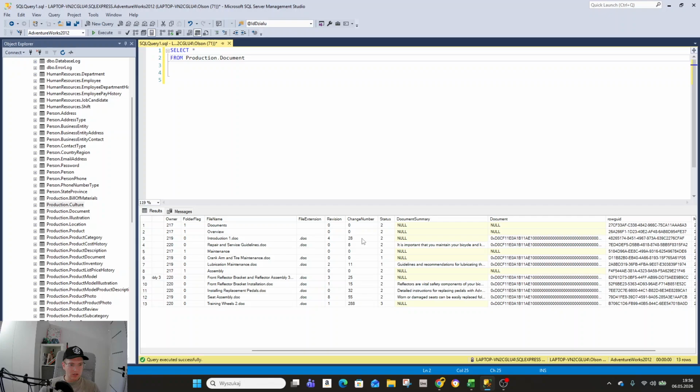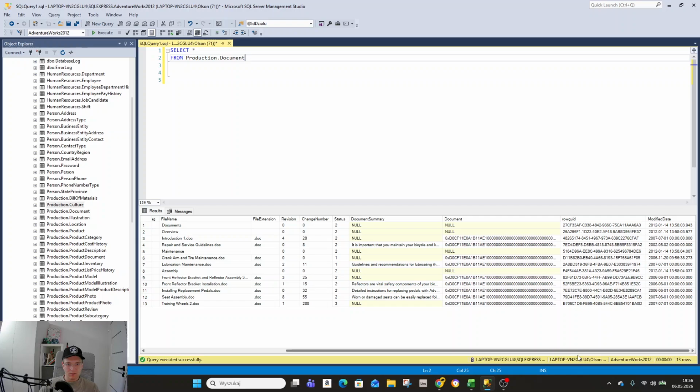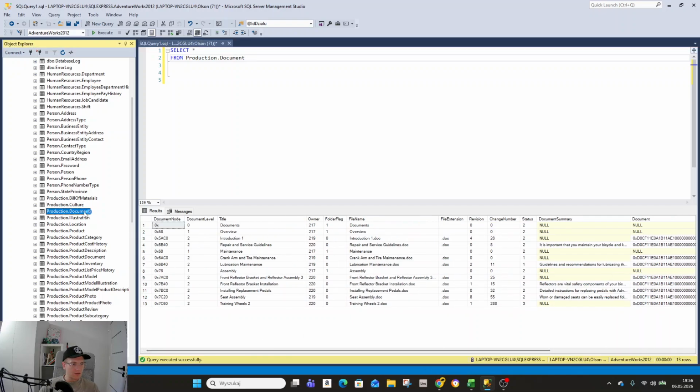However, the change number is mostly higher than the revision. I would say that it should be differently, that you can make like 4 revisions, but you changed only 2 times, right? But maybe this is the amount of changes done during all revisions. Some comments, and okay.